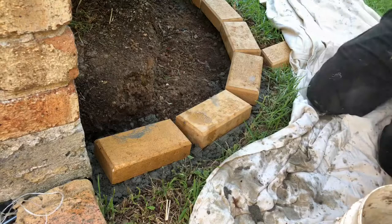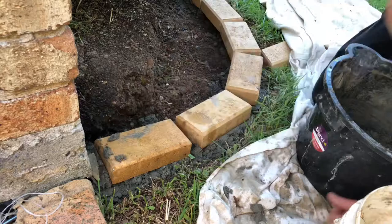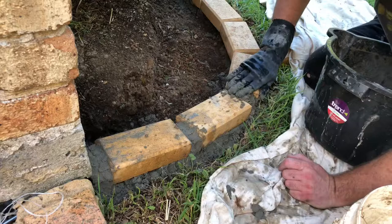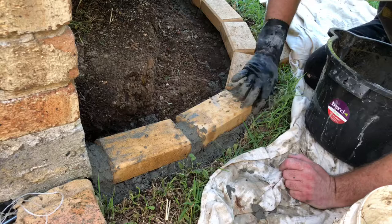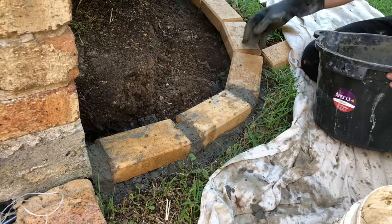With the tighter the curve, the bigger the gap you'll have between the outer edges of the pavers. Doing the mortar in between, adding another piece of rock to make it stronger so I don't have to use as much mortar. It also helps get rid of rocks I had around the yard — two birds with one stone: getting rid of rocks and using them in the actual structure. Now I'm putting the mortar in between the pavers.